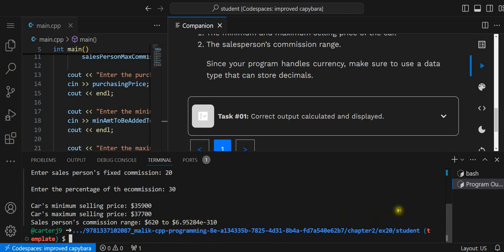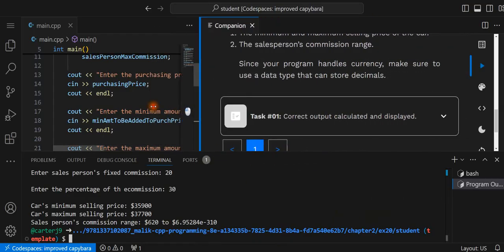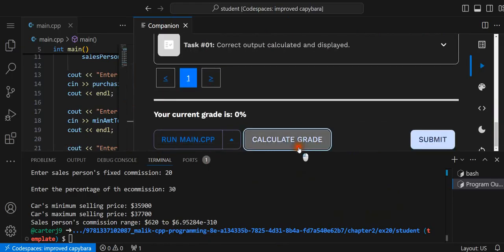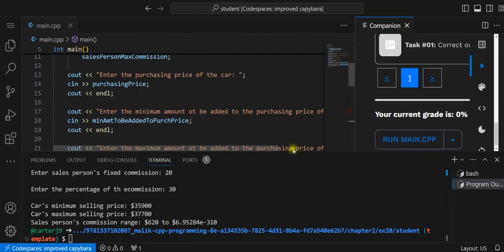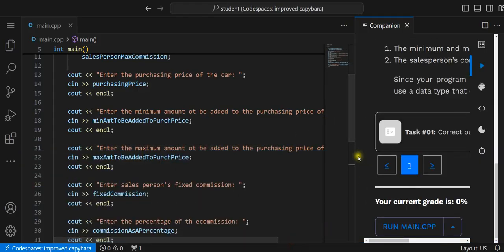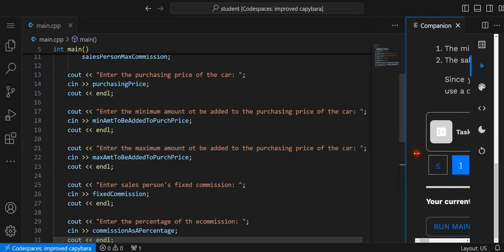Don't know where you would find that. Okay, look at the code real quick. Actually, let's calculate it while we look at the code. Easier to find. We only got one task, so it's either 100 or 0. Sometimes they give you partial points.